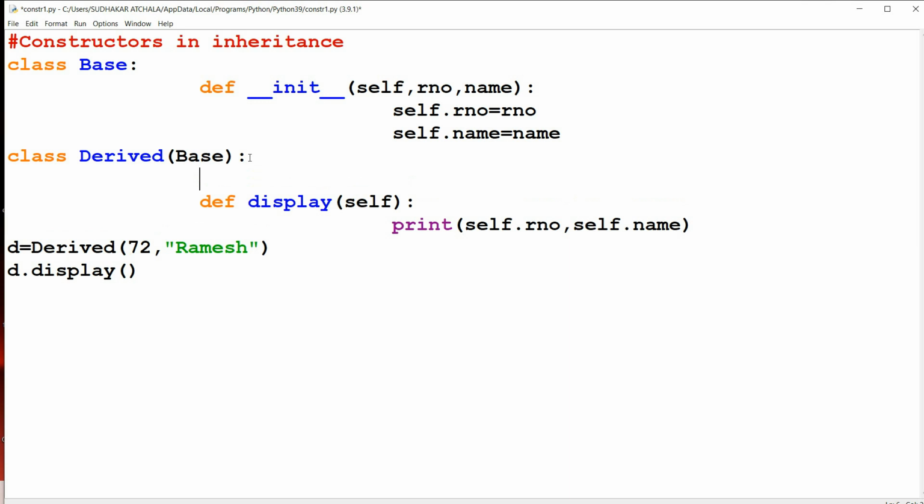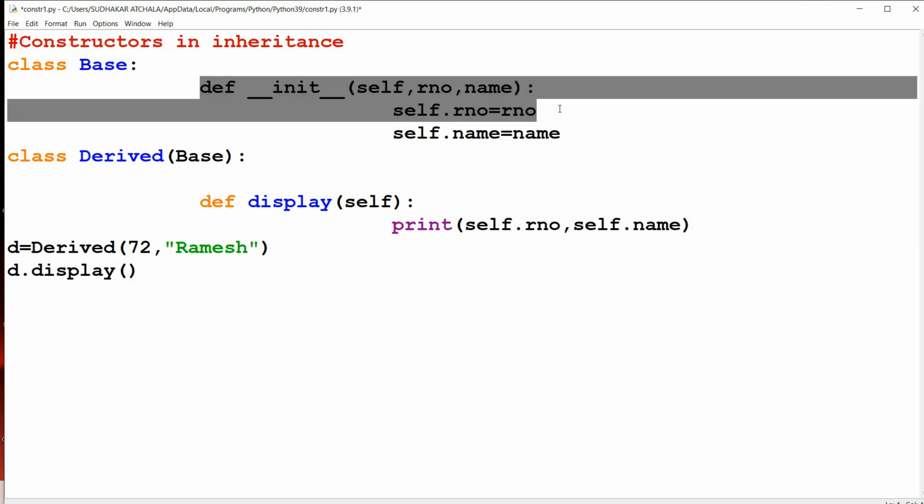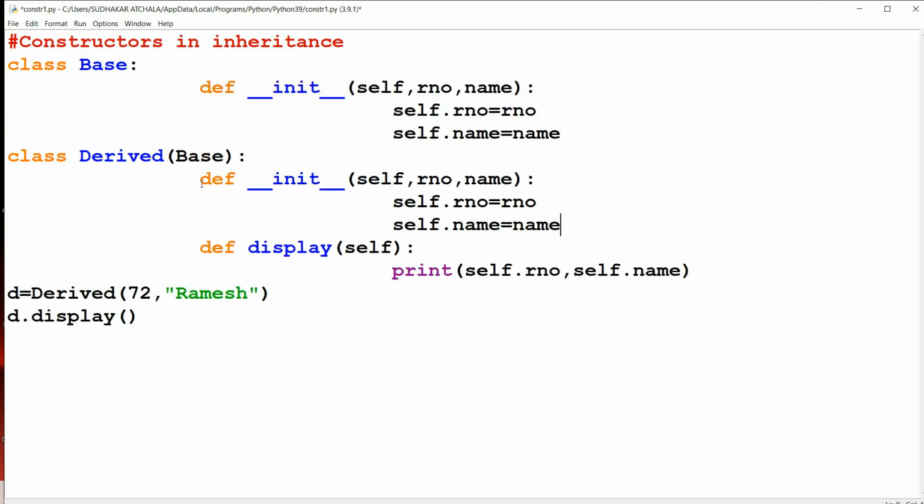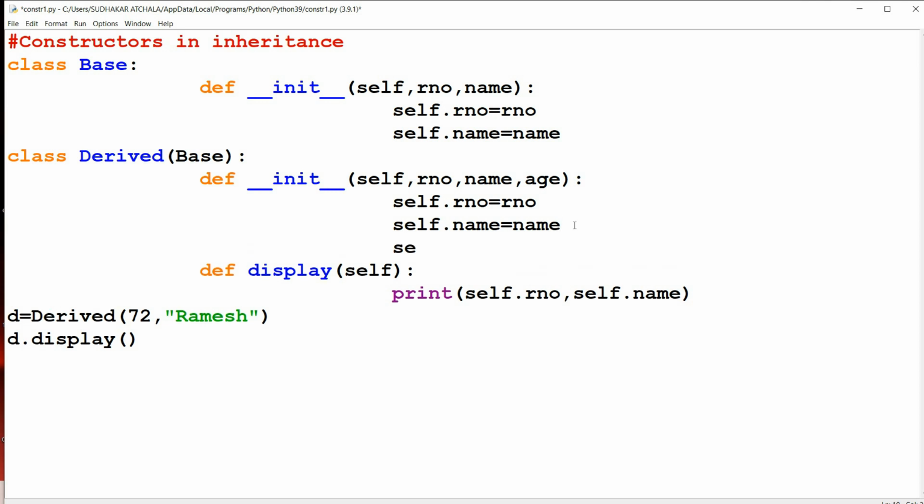Now let us assume that the derived class also contains a constructor. Let us define a constructor in the derived class also. Here this roll number and name are nothing but its base class members. Let us have one more member, age. Age is nothing but its own member. So self dot age is equal to age.